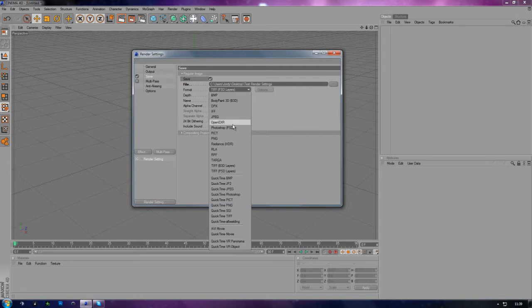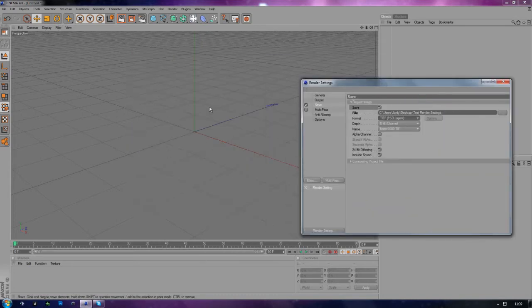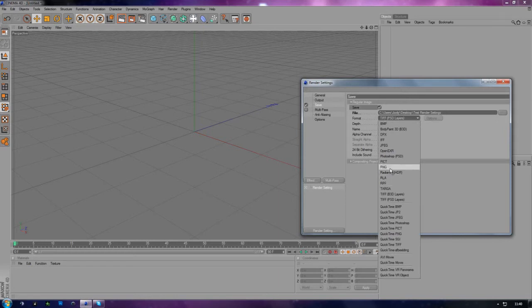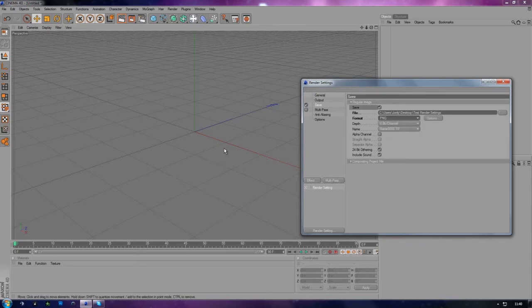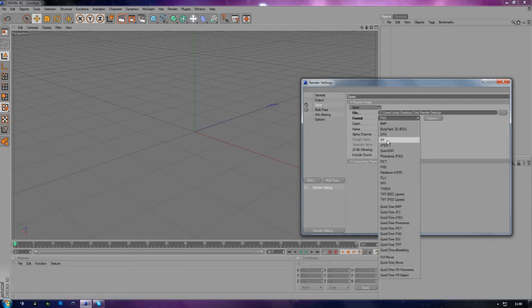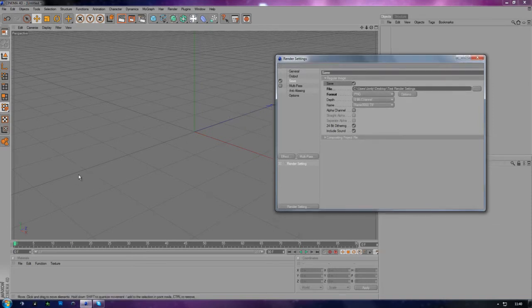On Format, this depends on whether you want to render only your text. If you have just a picture and you don't want the background rendered, so you don't have any floors and only the text, and you don't want white in the background, you want to render it as a PNG. And if you also have a floor and you want to render that too, the floor with the shadows, you want to choose JPEG. So PNG if you only want the text, normally. And you want to check Alpha Channel. When you want to render only the text and not the background, you want to check Alpha Channel.